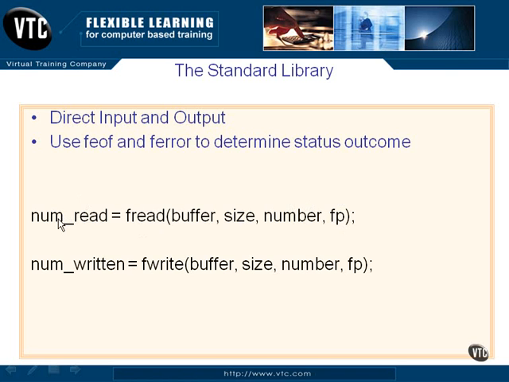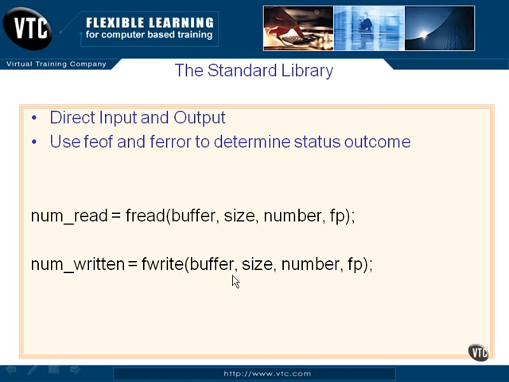So we can see if this matches this. If it does not, it will usually be less, and that means that we hit the end of file at some point. If we asked for 10 records and we only got 6, there just weren't 10 to give us. And then we can check FEOF and see, is that in fact what happened? And if there's an error, what was the error?